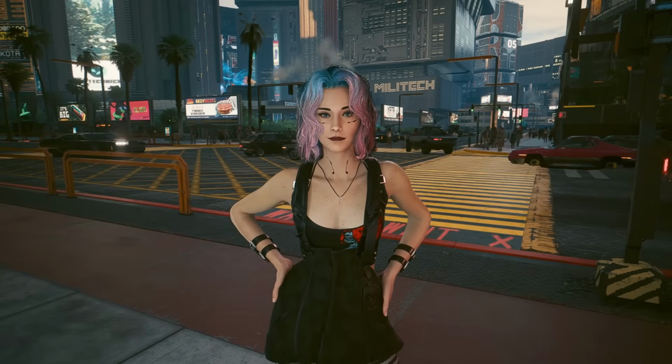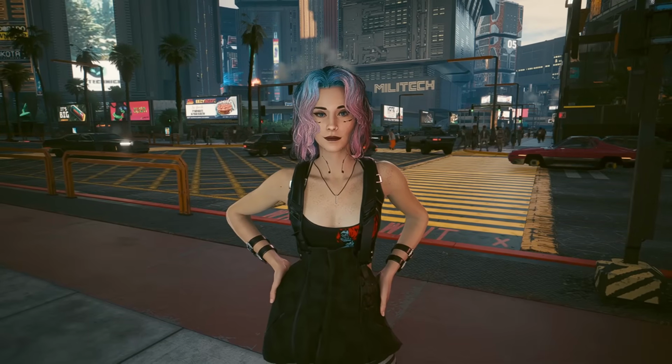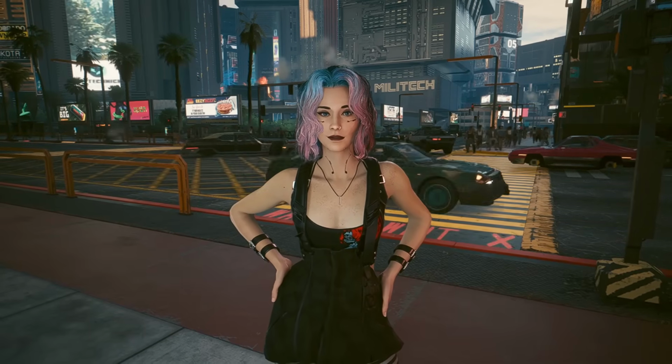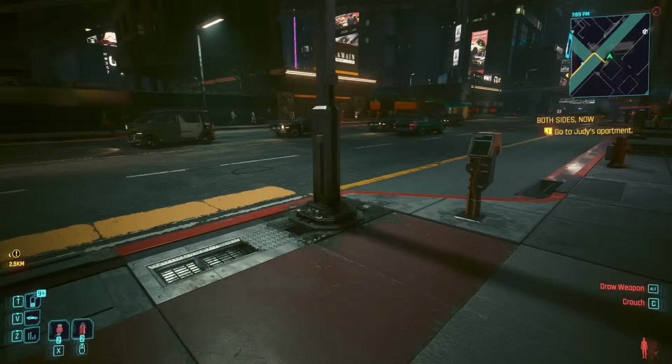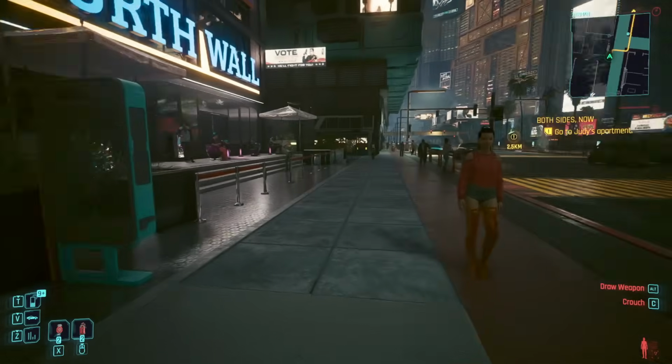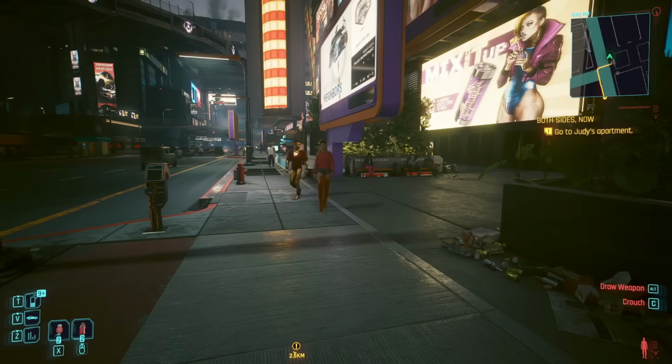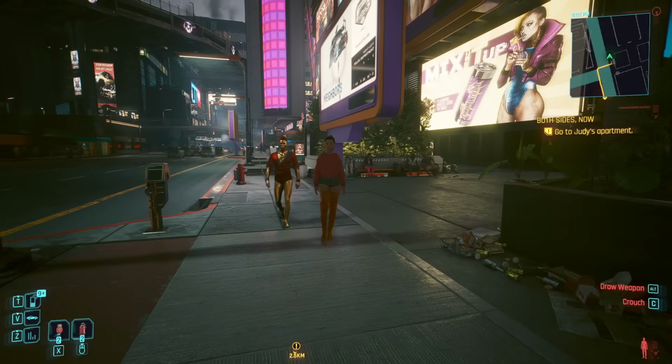Now that we've gone over the mods, I'm going to jump into the game and actually show you how I get it all set up. Alright. We are now in Cyberpunk, and I'm also going off script, so please wish me luck. Now before we get started and actually make our intros, let's set up a couple of keybinds real quick.